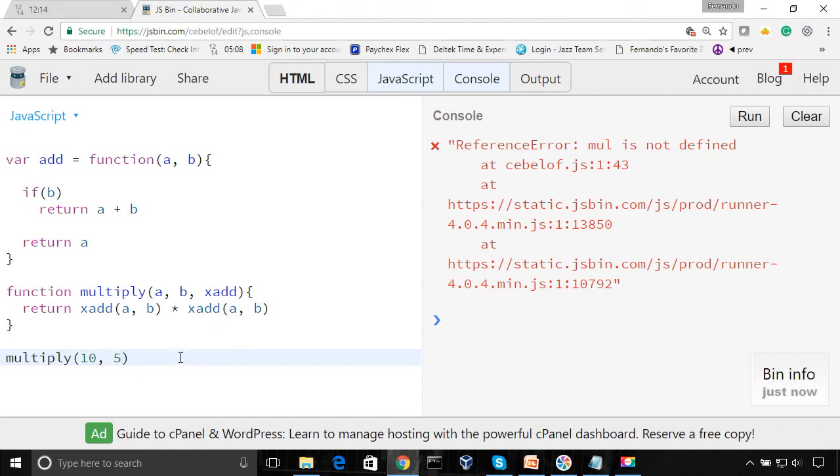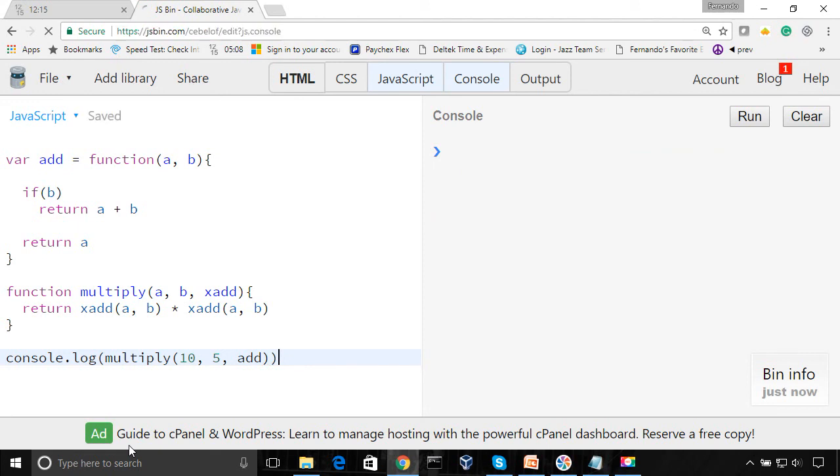But of course, we have to pass it a function. For x add, we can pass add to it. So if we pass add, it's going to pass this function into it, so x add becomes add. When we run this, and we have to actually log it, you notice it gives us 225 because we can actually pass a function.